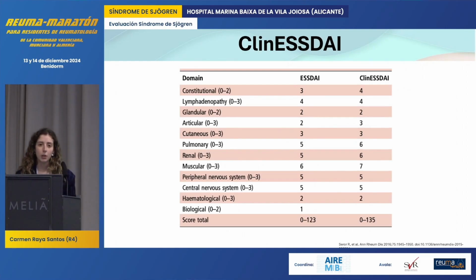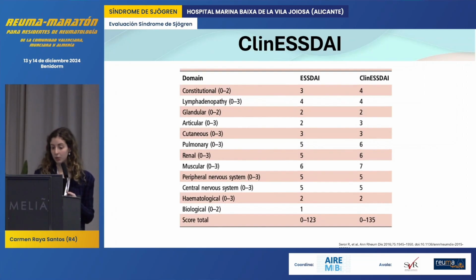And then we also have the clinical ESSDAI, which is also frequently seen in studies, often even more than the ESSDAI. The clinical ESSDAI is the same as the ESSDAI we explained, but it removes the biological item, meaning it does not take into account immunoglobulins or complement, although it does consider part of the lab work. And it scores differently in terms of weighting, but then it's graded the same way, meaning low, moderate, and high, it's the same. The cutoff points are identical.